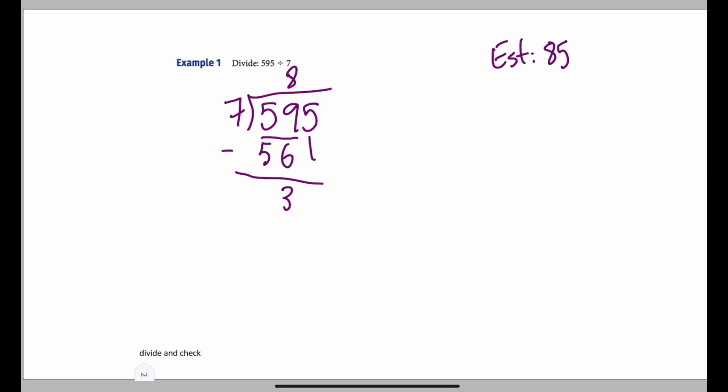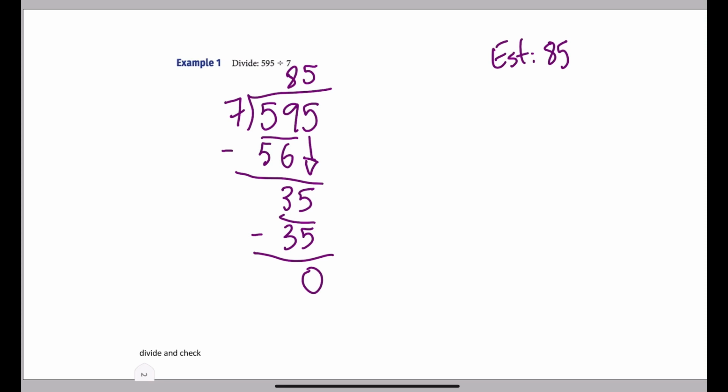And then what I'm going to do is bring down the other digit that I hadn't used, in this case of 5. So 7, does 7 go into 35? Yep, 7 definitely goes into 35. How many times? Let's see, 7 goes into 35 5 times. 5 times 7 is 35. And then I subtract 35 minus 35 is 0. So I have no remainder. So this is great. No remainder. And, sure enough, it matches my estimate here. But that was just kind of luck.